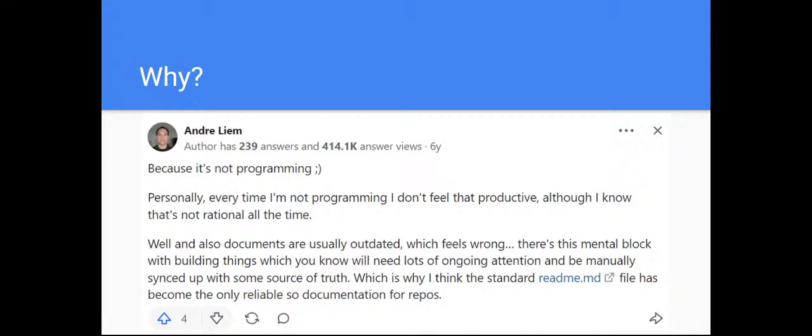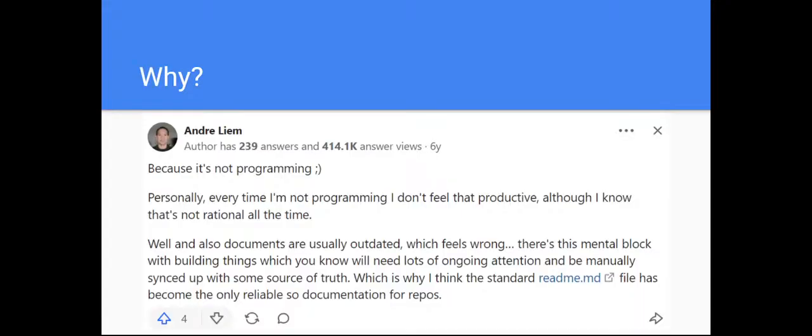And in some cases it is, let's not kid ourselves, but yeah, a lot of the time it feels like a waste. And because it feels like a waste, because there are deadlines, and because I want to feel productive at work, I don't write documentation because it feels like I waste my time writing down information about how the software works.